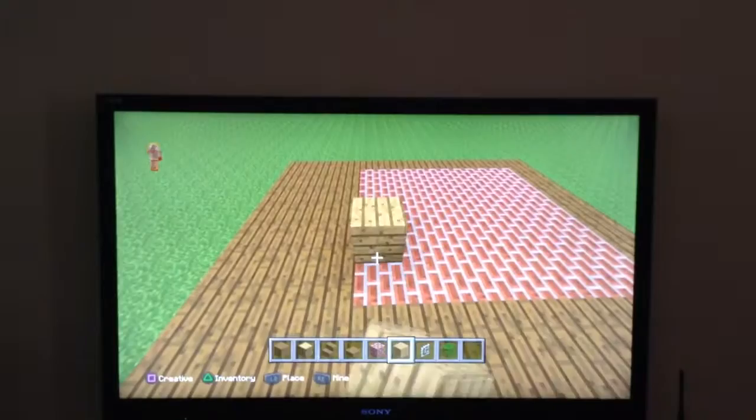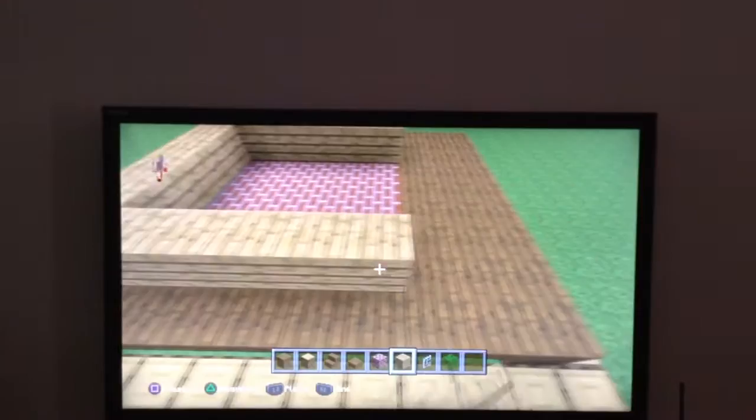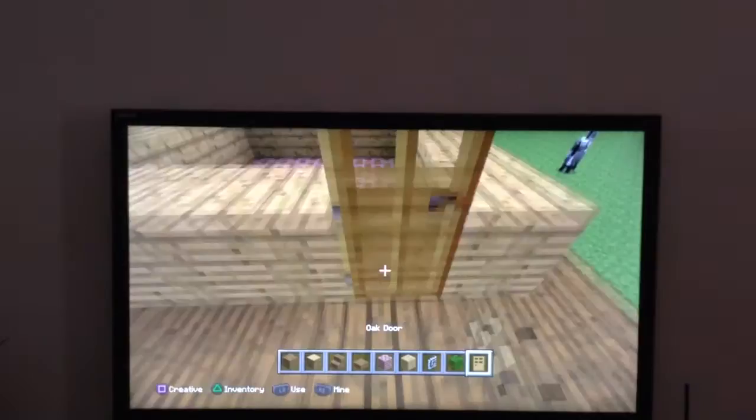Now you need to do this. Pull the sword in, like this. Now you need to place the door here. I'll just get a door really quick. A door. Put that here.